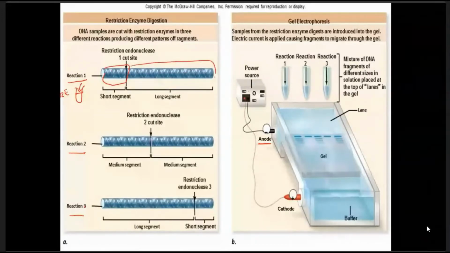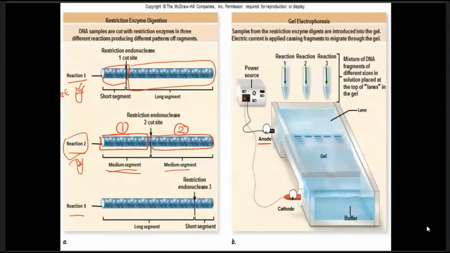Okay, for sample 2, reaction 2, you also do the same. You put it in a test tube, you mix with the restriction enzyme. So the restriction enzyme will cut the DNA into 2 size of fragment. Okay, so the medium size fragment, and the other one is also medium size. But if you observe carefully for the second reaction, you will notice that although dia tulis kat situ medium segment, the first segment here is much shorter compared to the second segment, kalau perasan. Okay, fragment yang pertama dengan fragment yang kedua. Fragment kedua lagi panjang sikit berbanding fragment 1.